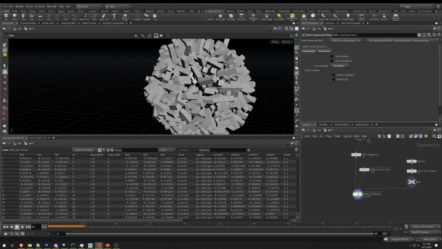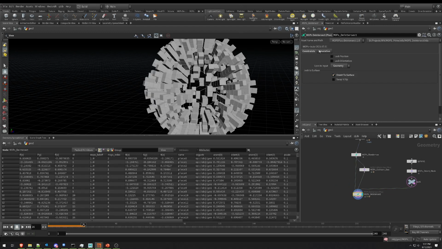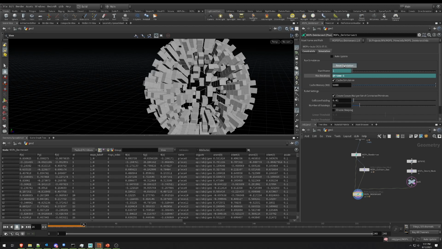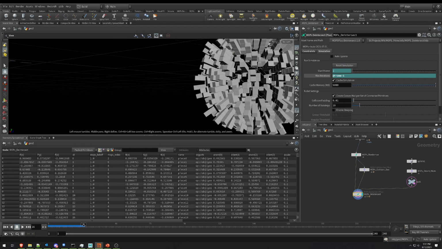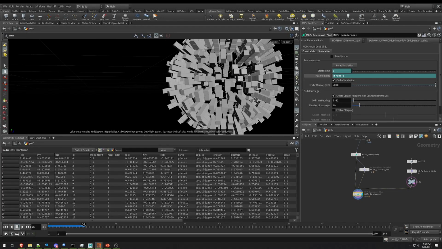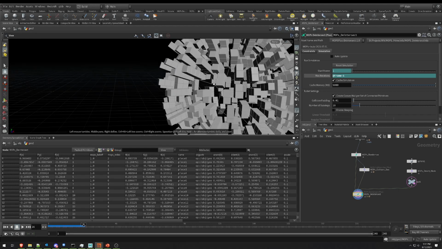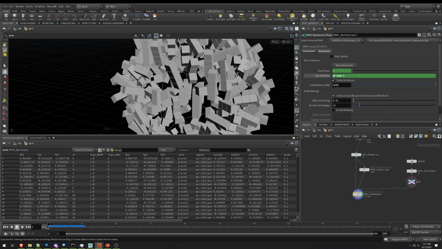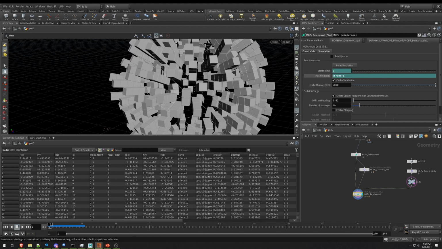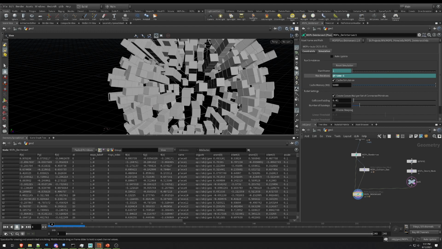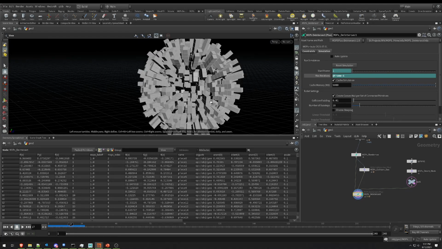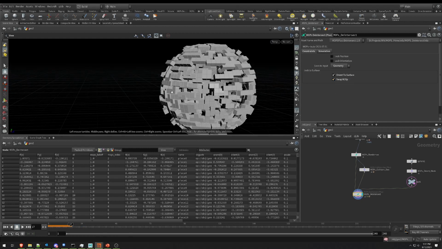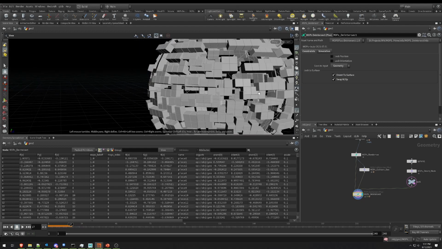So back on the d-intersect, I'm going to enable orient to surface and then reset the simulation. And you can see that things are sticking sort of straight out in their default orientation or something similar to it. So you can see it starts like this, completely randomized, and then they try to sort of align themselves so that their N and up is more or less matching the N and up of the mesh that they're on. If for some reason you want to reverse that, you have this option to swap the two, and now you can see that they're actually going to try and lay flat on the sphere.